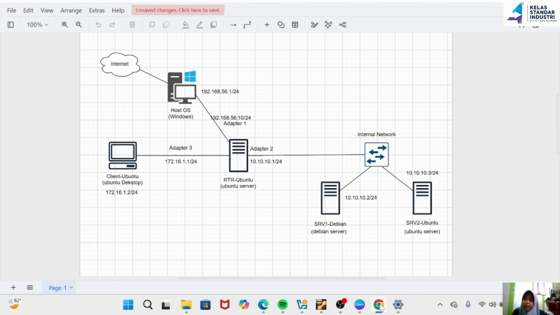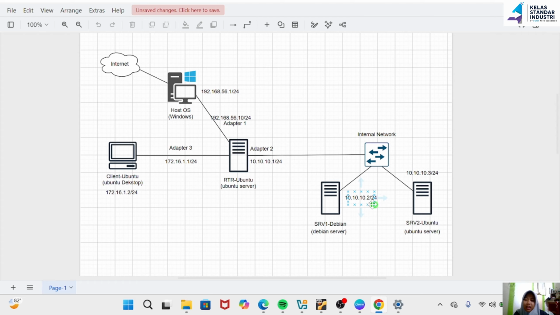In this session, we will configure the system so that the Ubuntu client automatically obtains an IP address, and we will successfully implement this on the Ubuntu desktop. We will apply it to server 1 and server 2. We will focus on configuring the Ubuntu router so that it works correctly, enabling the outer VM to communicate and access the internet.